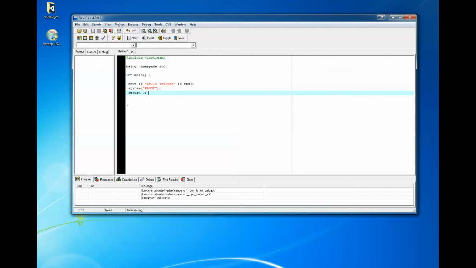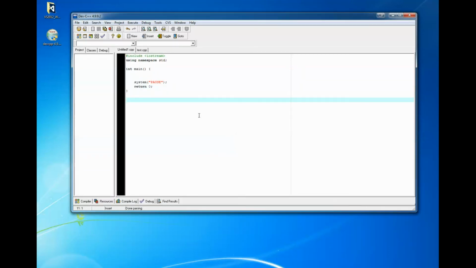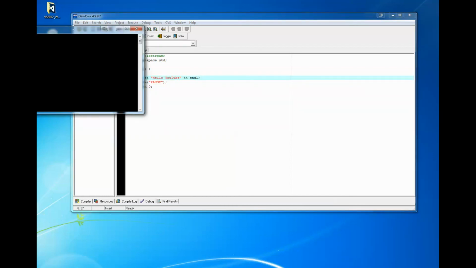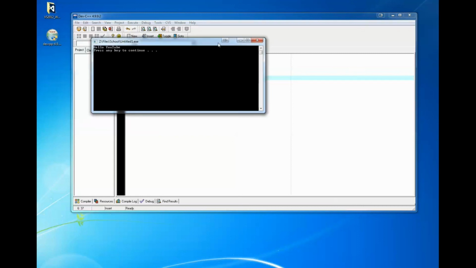What did I do here? Okay, so it actually didn't like where I was saving it for some reason. I'm not sure why. It was just being a bit buggy. So if you're having that problem, I've never seen it before. It just didn't like that I had it saved on my desktop. So it should run without problem, as it is typed in exactly the same as it was before. So just hit compile run, and it should pop up and say hello YouTube. So now you have everything up and running.